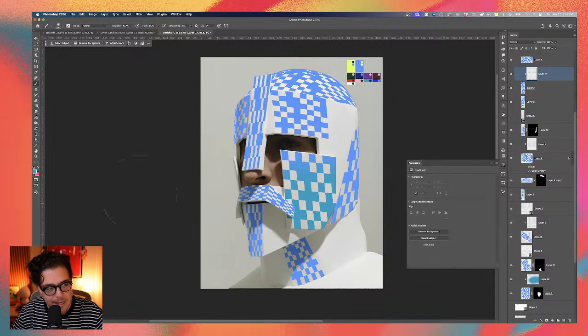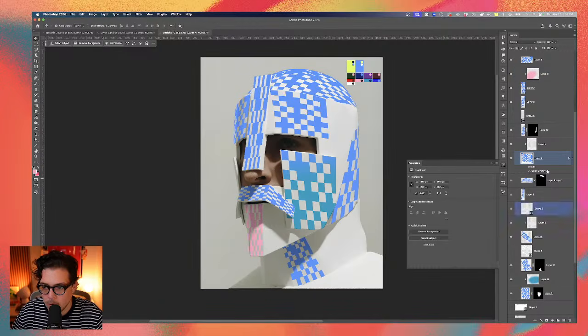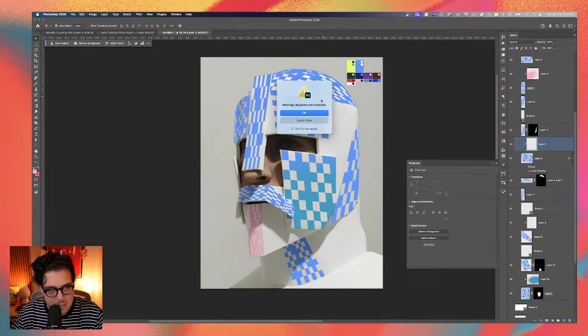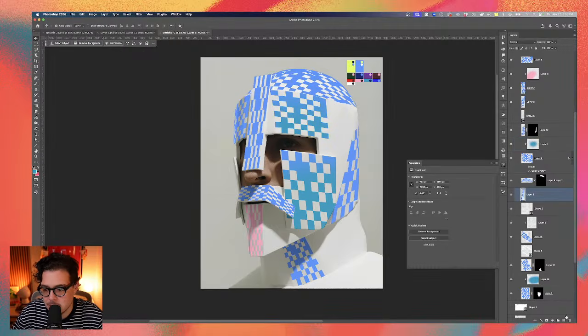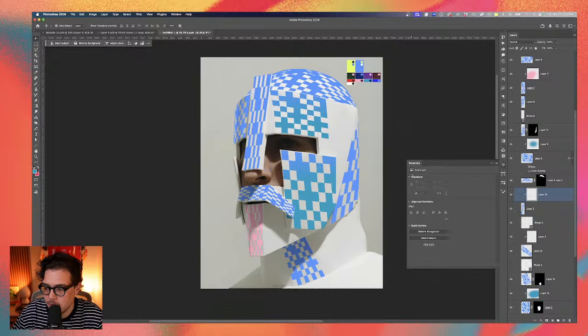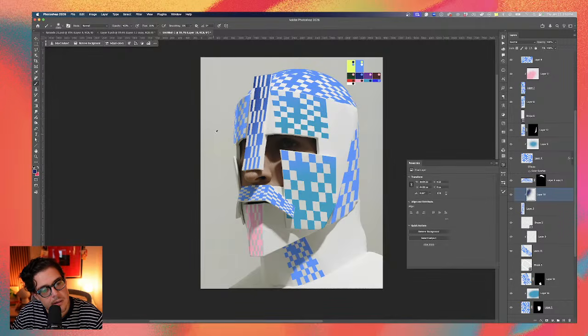I don't know if I should stay in one color or multiple colors. What do you guys think? Should I go crazy with the colors? Should I stay a little bit more tame and be a little bit more conservative with the color? Or should I just go nuts? Trying to think through what to do here. There's more shadows on this side, so maybe we can go with the darker over here.